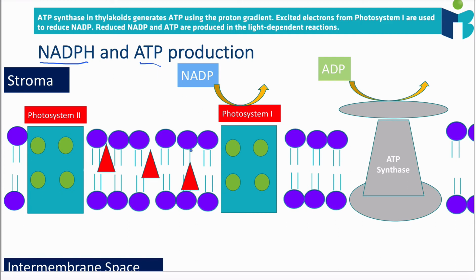Well, first of all, how do we make NADPH? NADPH is one of those electron carriers that has been reduced. So it is formed when NADP is given some electrons, when NADP is reduced. When the electrons pass down this electron transport chain, which is what generates that proton gradient, finally they're going to get passed onto the chlorophyll molecules that you find in photosystem 1, which is similar to photosystem 2, it's just that it has a different name.